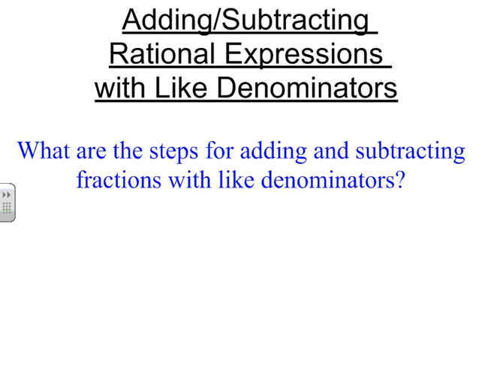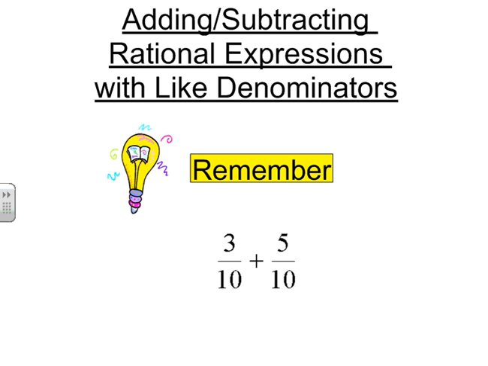Adding or subtracting rational expressions with like denominators. So our question is, what are the steps for adding and subtracting fractions with like denominators? And we have to remember that fractions are rational expressions. When we first take a look here, again, we have two fractions, 3/10 plus 5/10, same denominators.